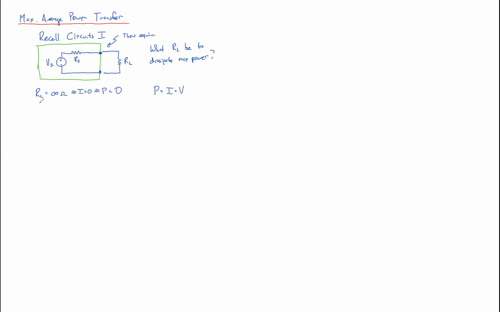JT, let's do the opposite argument. Let's let RL equal 0 ohms. Now we're going to maximize the current through everything. But what can we say about the voltage across our load? 0. Got to be 0. And so once again, if you make this 0 or if you make this 0, either way, we're going to have 0 power. So to maximize the power delivered to our load resistance, it's got to be between 0 and infinity. Does anyone remember what it is from circuits 1?